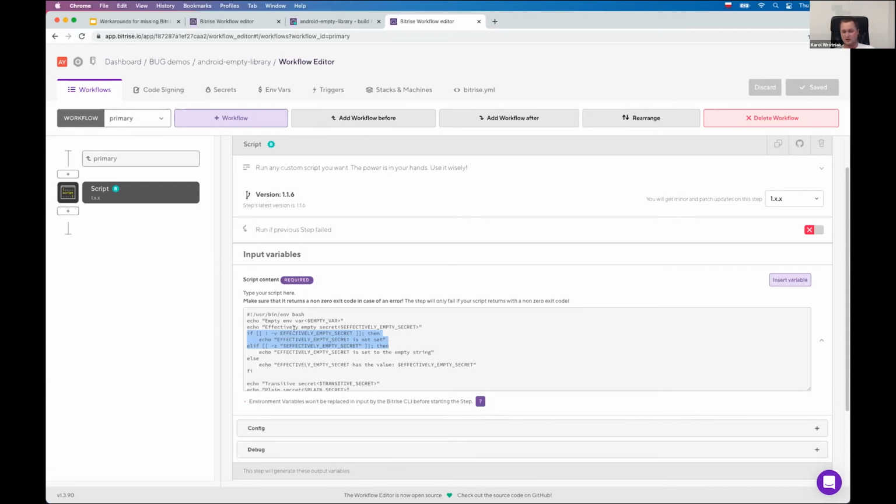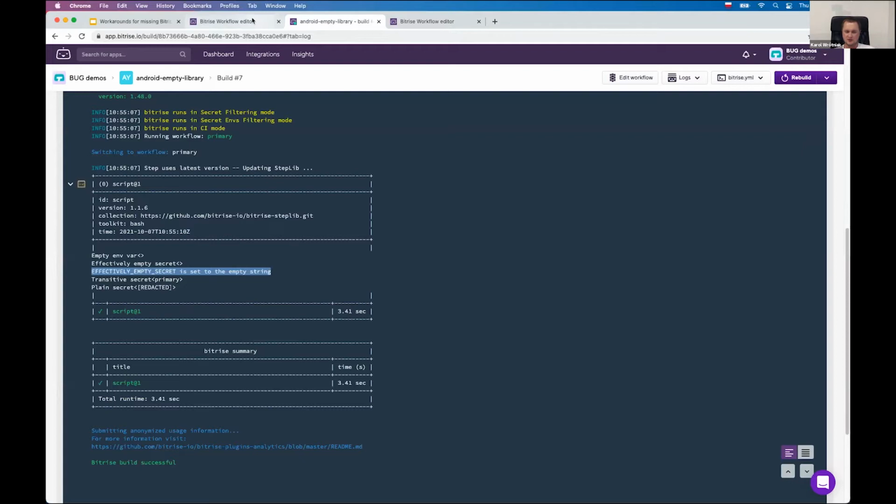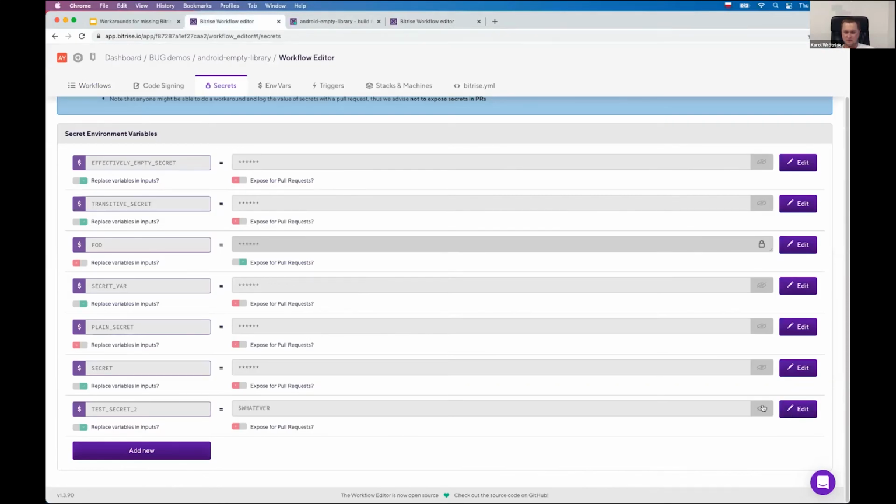And for some reason, I need to specify this source value as a secret, not a plain environment variable. Okay, so to sum up, if you want to specify empty secret, you can use this mechanism of replacing variables in inputs. Just use non-existent environment variable here.